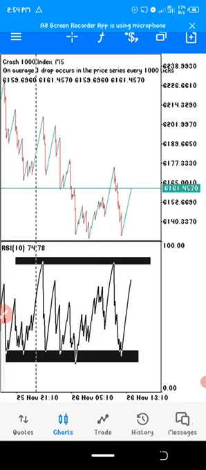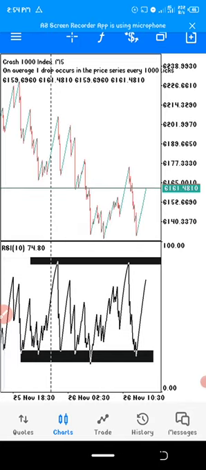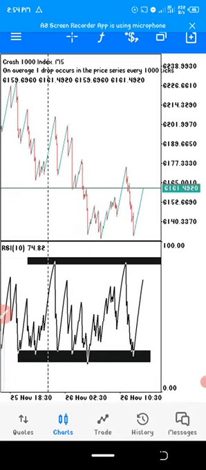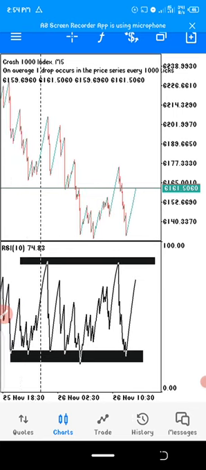All right, so as you can see, I have marked out the support here and I have marked out the resistance here. The roof is always the resistance, the support is always the floor. So I await the market to either jump from the floor to the roof or fall from the roof to the floor. So basically this is the basic concept of support and resistance.